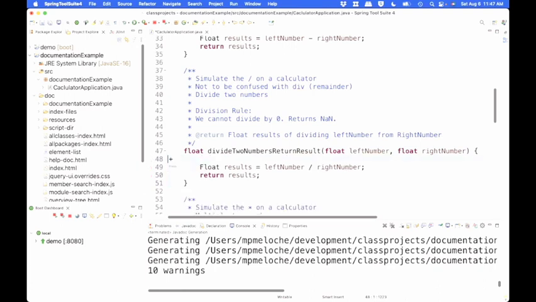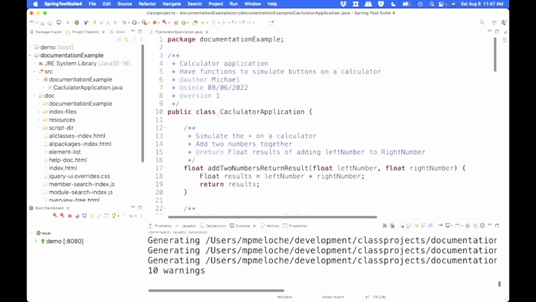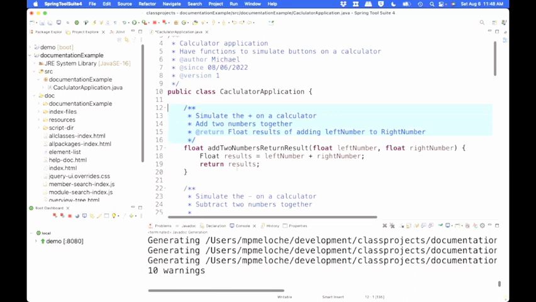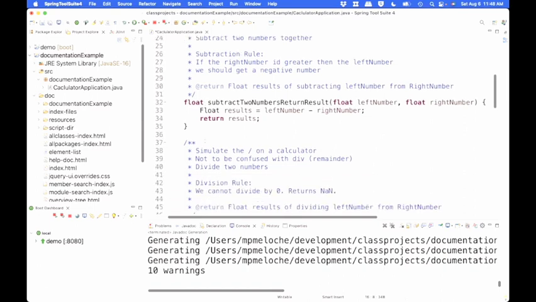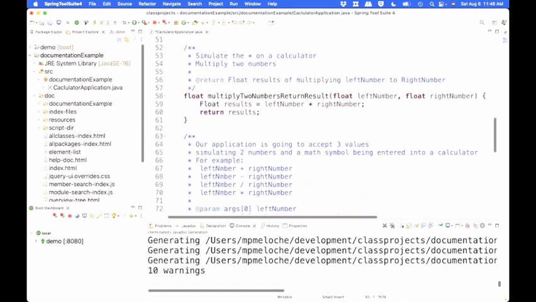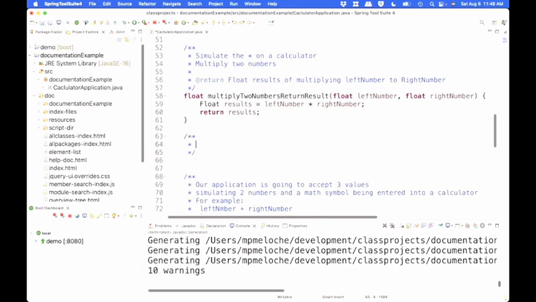The other thing that Rob mentioned that I didn't touch on too deeply is that if you were to remove these comments, you'd still understand what the code's doing. But if you haven't written this yet and you're just starting, it makes sense to come in and write the requirements for the method, write pseudocode for the method, and then even potentially after this, you would do something like this. And actually, let's just do another example real quick. So if we were to do something like this, simulate the factorial on a calculator.